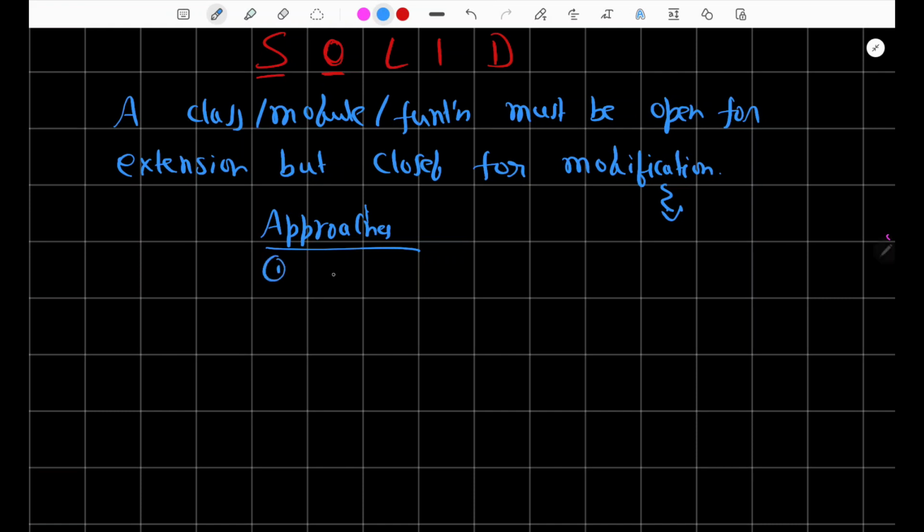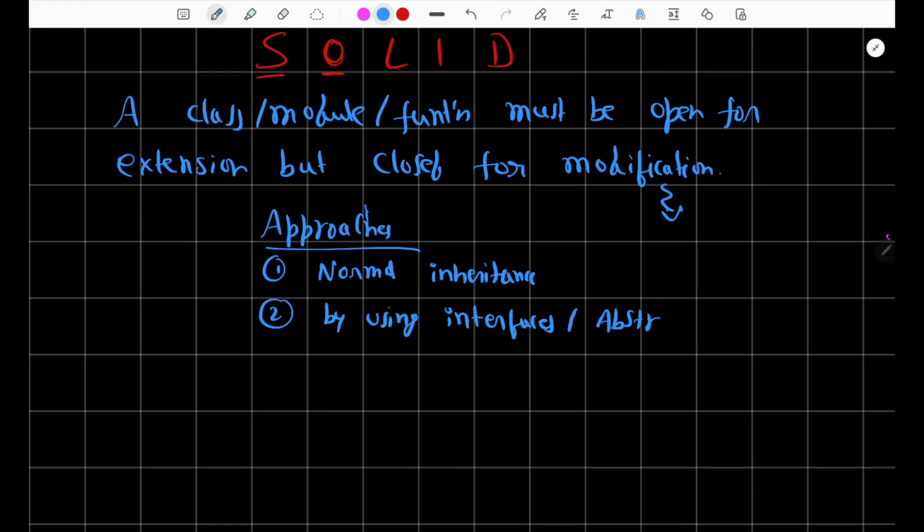The first one is inheritance, that is the normal inheritance, and the second approach is by using interfaces or abstract classes in Java.